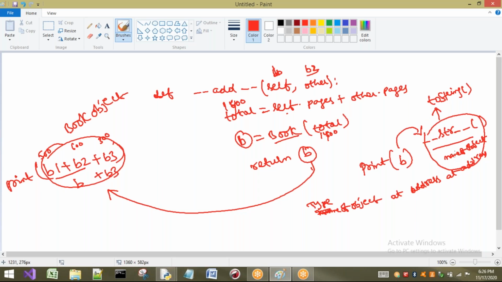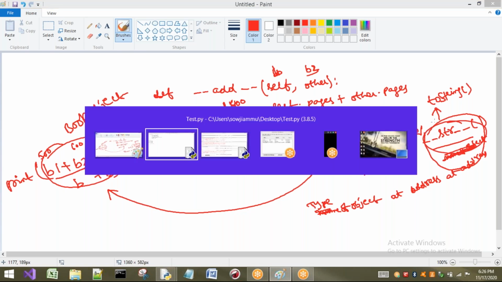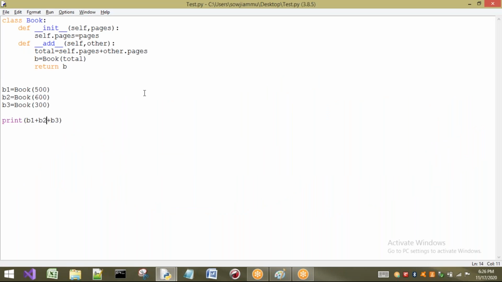If you don't like the message given by your Python virtual machine, better override it. Yesterday I told you, I don't want this one. So you write the definition for it in your program. Now I will write my own definition here, def __str__. From now on, whenever str is called, it will not go to the default one. It will come here, because I don't like that str, so I have written my own definition.